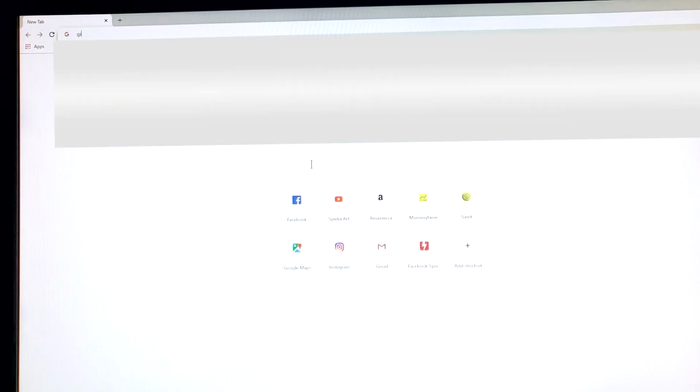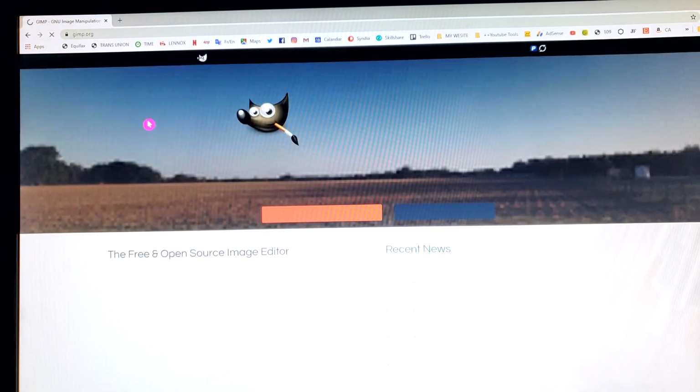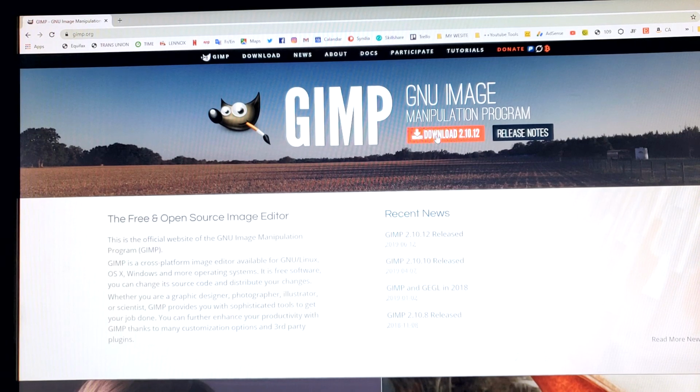To do this, I'll be using Photoshop, but if you don't know Photoshop or you don't have it, you can use a program called GIMP. You can get it for free. It's just like Photoshop. It's really good to know the very basics of Photoshop or GIMP, not necessarily all the little details of it, but just how to crop an image, change the colors, levels, and contrast. Just the very basic stuff. It's a very useful tool to have.